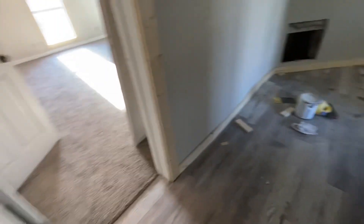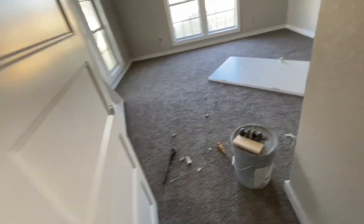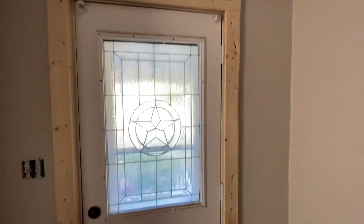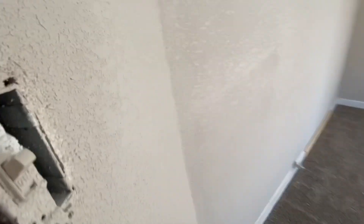Trim is pretty much done all the way around. We had to get rid of this heater thing here. Transition strips are going down, trim around the doors is good. We've got a window guy coming to replace the glass because the windows are extremely hard to get right now. Doors are in, trim is in, and you can see the carpeting - it looks great. It's going to need new outlets and new switches all the way around.